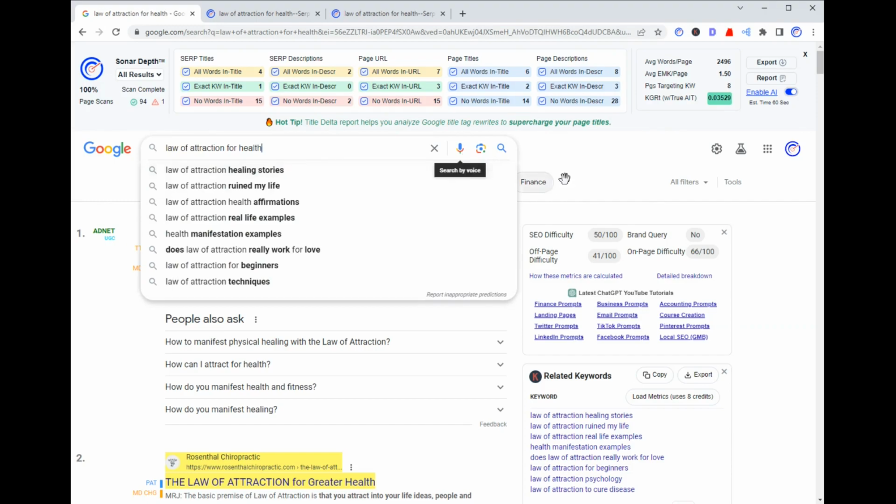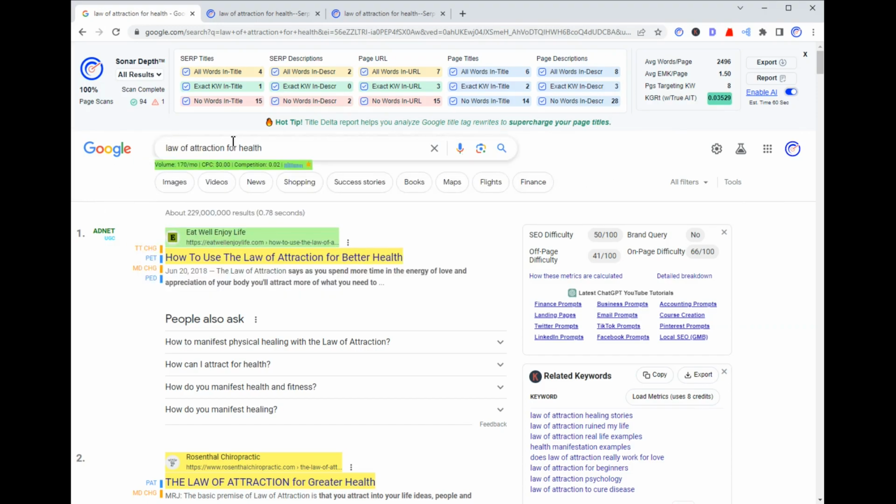And that's interesting information as well, that 15 pages managed to rank without having any of those words in the title. And so the same is applied across all of them. This is all words in description, exact keyword in description, and so on, and same with URL. The color highlights we see control whether those elements will be highlighted in the search engine results page.